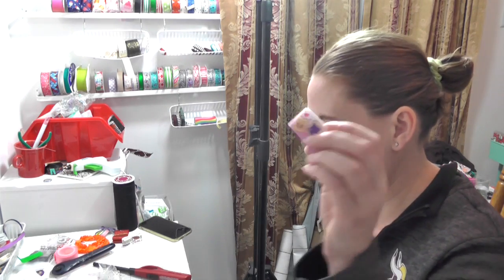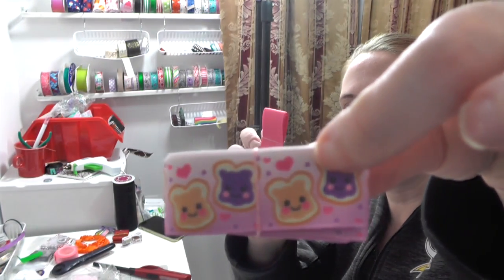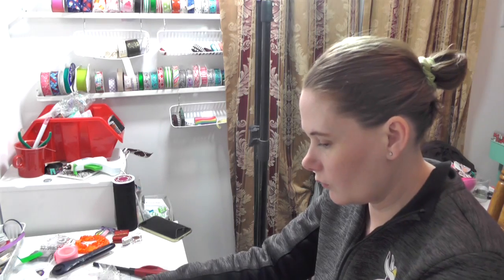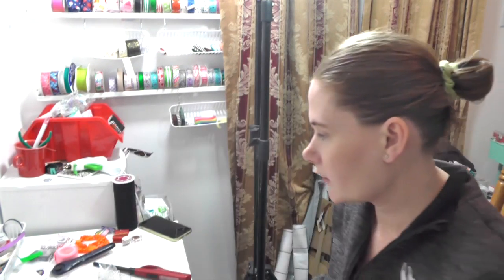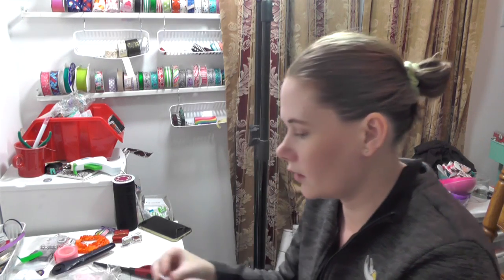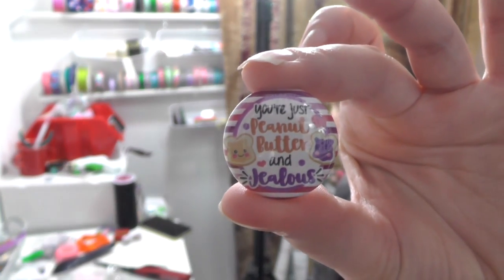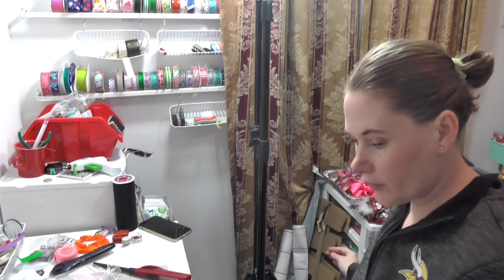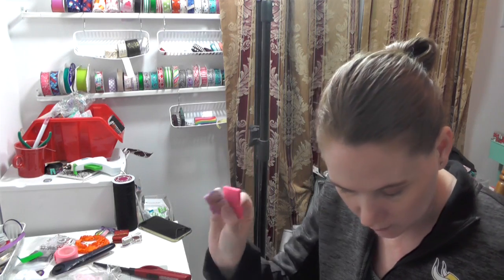So, yeah, I think I'm going to do another burst though. I just have to find, I've got the pink and this. So, I think I need to find a purple. And I also have the 1.5 inch. This right here. So, that is the bow I'm working on. And this will be the cap. So, let me see if I have corkers to match, because we're going to put corkers in here and I need a purple.